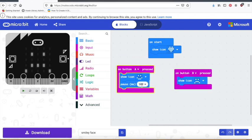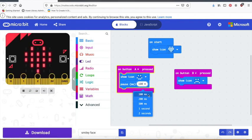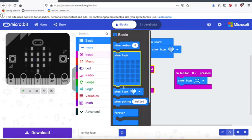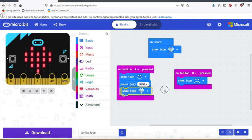So I'm going to pause. This is 100 milliseconds, which is not very long. So I'm going to make it go for 2 seconds. Yeah, 500 milliseconds is half of a second. So 100 is a tenth of a second. So we're going to do 2 seconds, and then we are going to go back to showing the heart. So let's drag that block out again, like that. And we're going to do the same thing here.